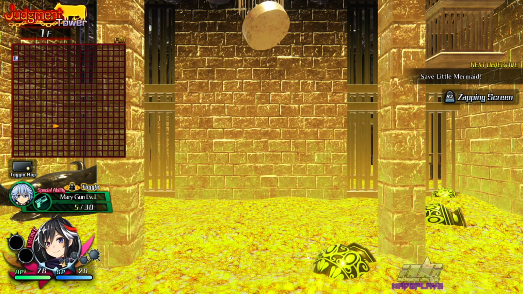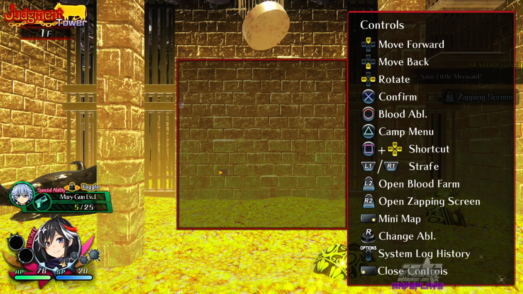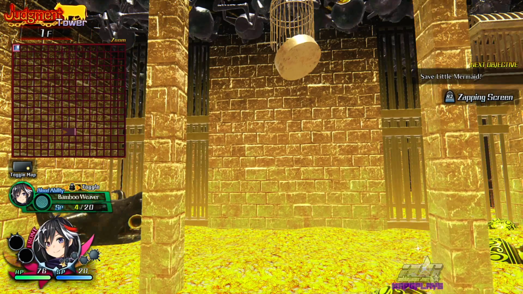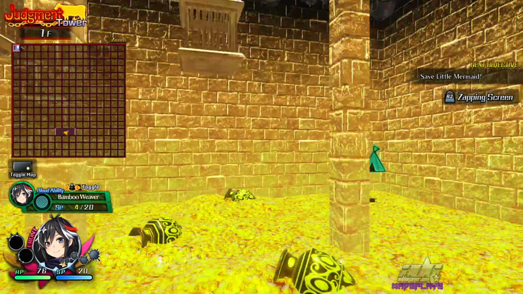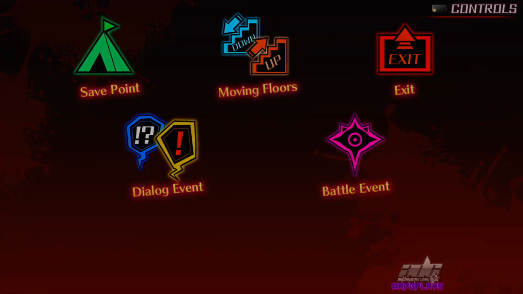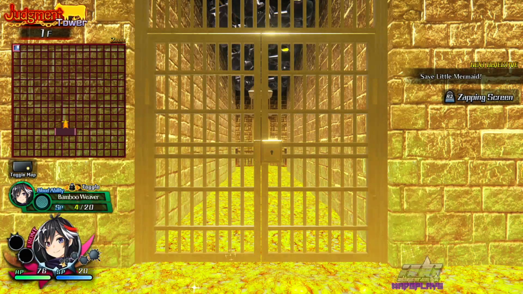Now, I am interested in the auto thing they said you got here. So you can automatically go to where you want to go. So I'm gonna hit confirm. It tells you about the icons, dialogue events, moving floors up and down, battle events, and save points, as well as the exit, collection point, bread portal, emotion points. I'm new to the series, so I'm not sure about those.